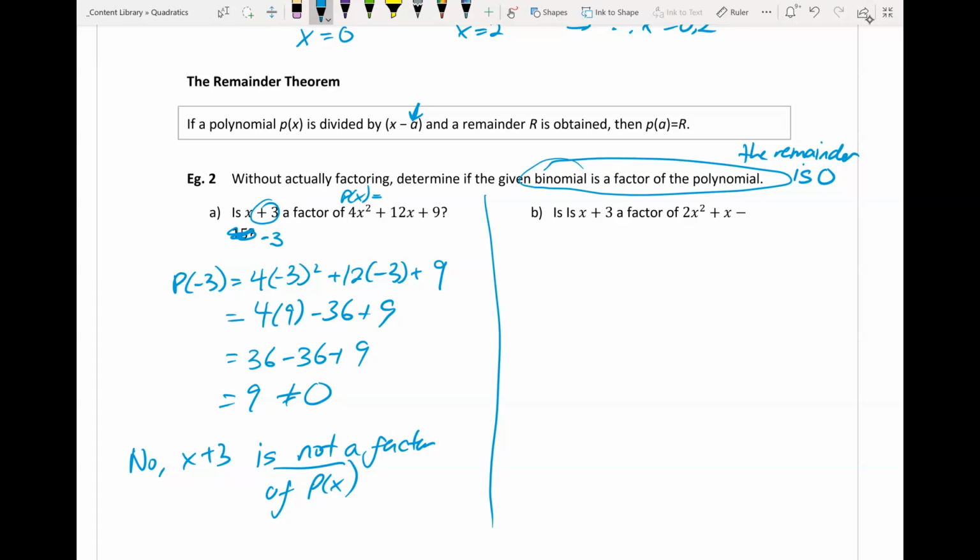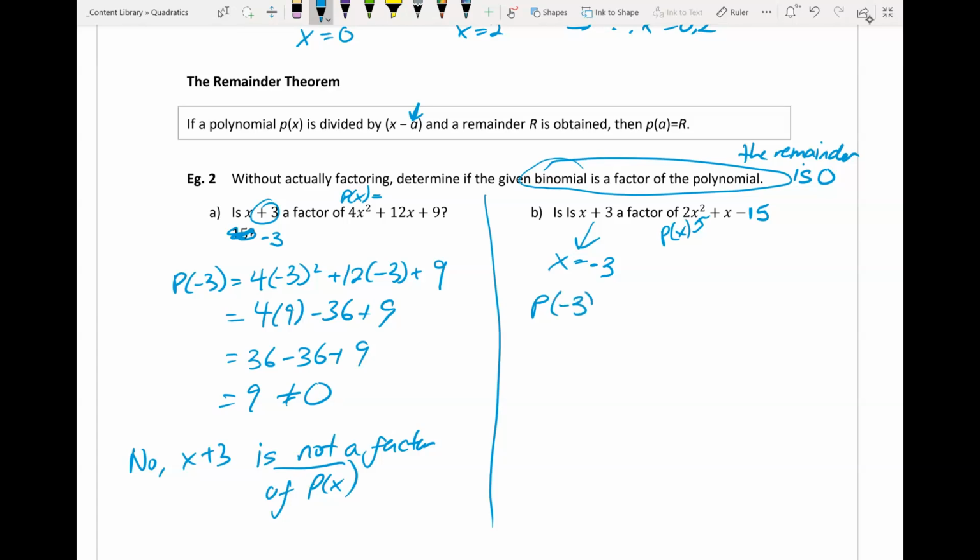Okay, for this next one, this is where the 15 was supposed to go, so probably want to put that in there. We want to see if x plus 3 is a factor of our polynomial now. I'll still call this p of x. This is your polynomial for the side. So again, we're going to plug in x equals not 3, but negative 3, because this theorem works for x minus a. So then, because we have a positive 3, that means we had a negative. So I'm going to plug this into this polynomial here.